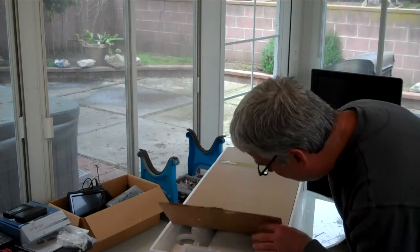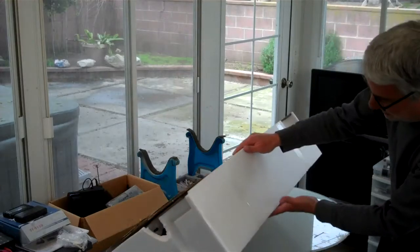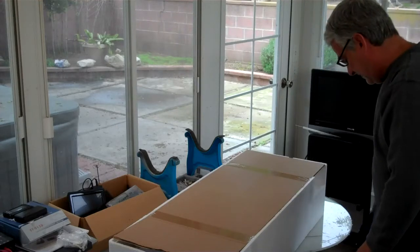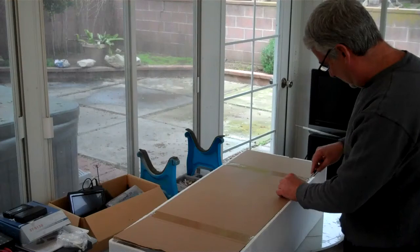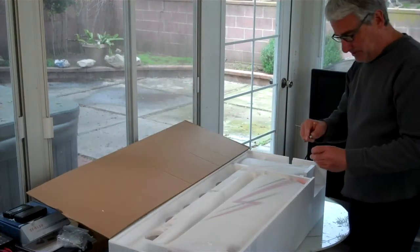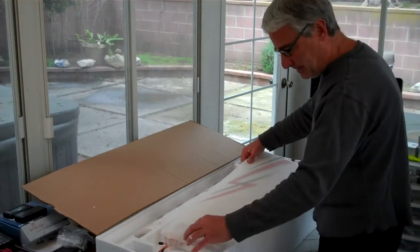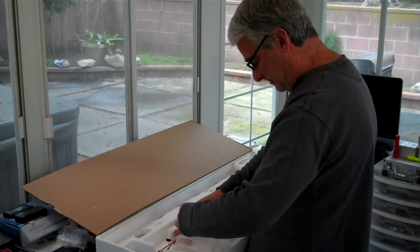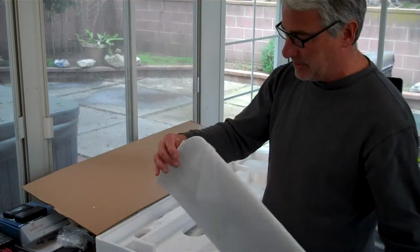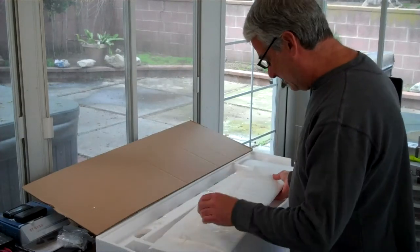Let's try to decipher which is top or bottom. I'm going to go with this being the top - it's got cardboard on both sides here. I'm going to start on this side, find out if this is the top or the bottom. Give this a quick cut away. I've got a wing here and some wing spars, so I'm going to start here. We've got one of the main wings here, nicely packed with foam.